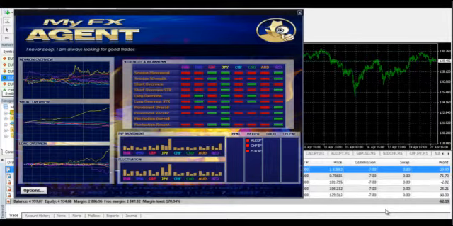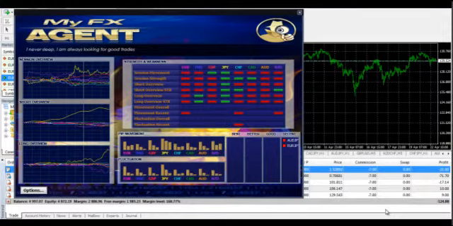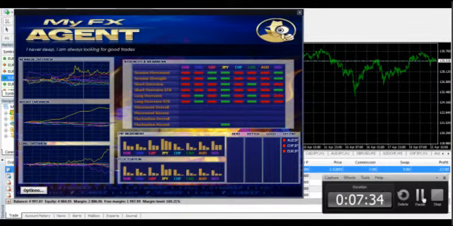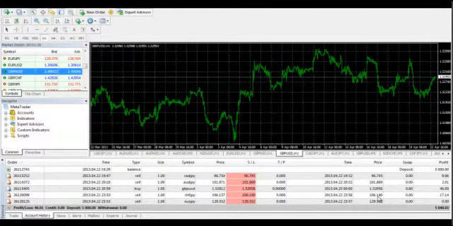Now this is where things start getting interesting. You can see three pairs all involving the yen, all in the better category. And I do believe I picked up a couple of these trades and cashed out on them fairly quickly. Yeah, you can see the new trades are open on there, and here we go. These all hit their stop loss. There was a break even in there.